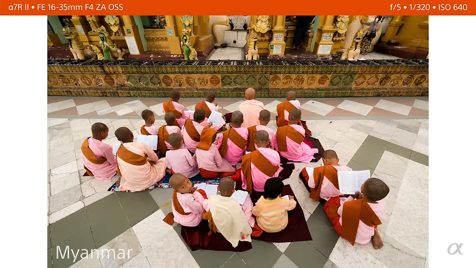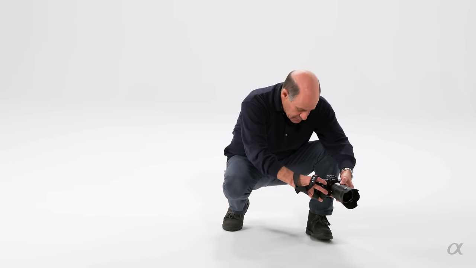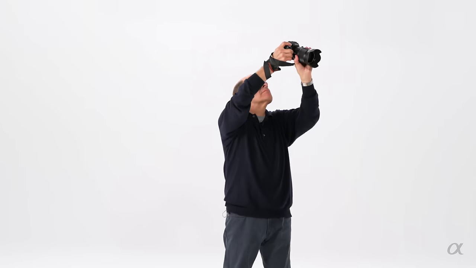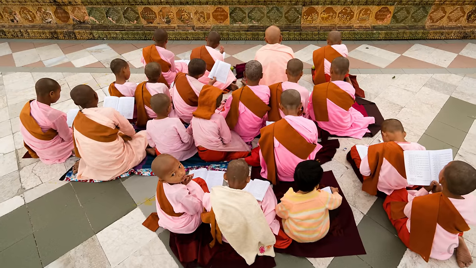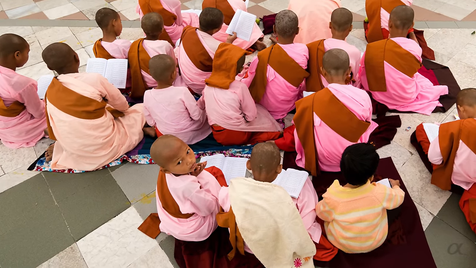I try to find unusual angles sometimes in my shooting. When we looked at that picture in the temple in Mongolia, I was at a low angle. Here, with this picture of the nuns in Myanmar, I'm at a high angle. How did I do all this? The flip out screen on the Sonys is terrific. So for the low angle, I could just pull the screen out, drop down a little bit and get the camera really low. And for this one, flip the screen out, raised it up over my head and I got the high angle. Now I waited on this one. I was shooting, waiting, shooting, waiting. And I finally got the moment where the little girl on the left turns her head up and looks at me. I had to stay there for quite a while with my arms up, but I was able to make the picture thanks to the flip out screen. It really makes a difference. It's something that I never thought I would use and I use it all the time now.